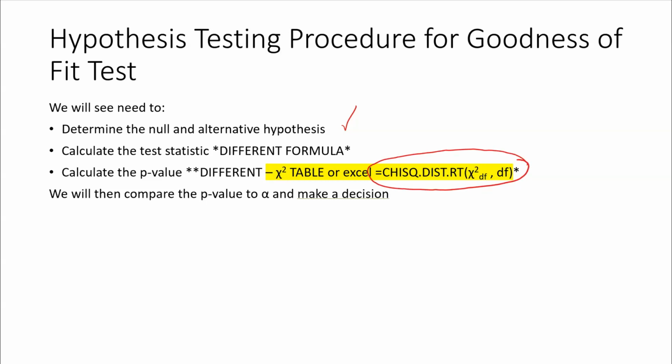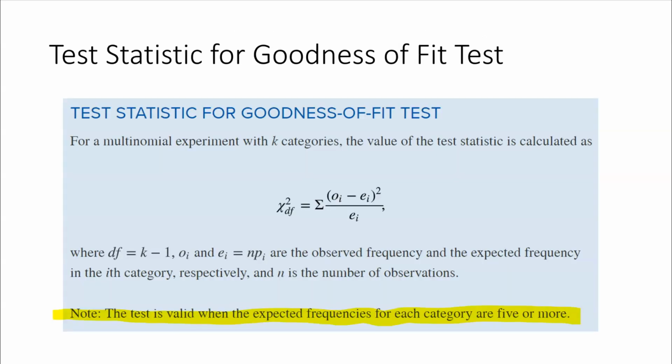All right, so the test statistic, this is how we're going to do it, and it is going to require an Excel table. We're going to be determining the chi-squared test statistic using this here, and we're going to set it up in an Excel table. Our degrees of freedom is k minus 1. To determine the expected value, we're going to multiply the number of trials times the probability.